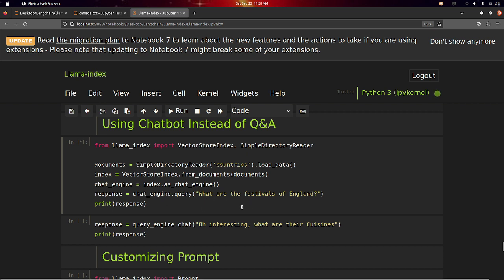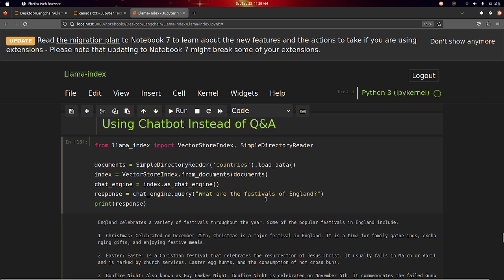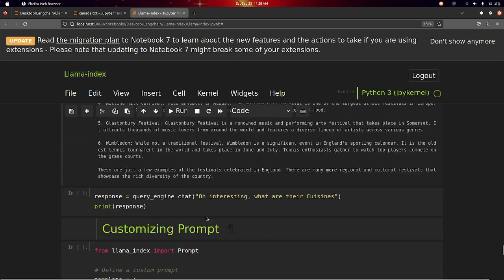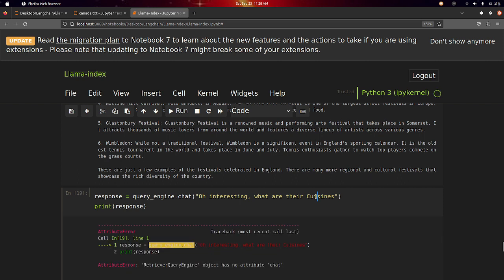When you ask what are the festivals of England, you can see here that England celebrates a variety of festivals through the year, Christmas, Easter, etc. Then we are giving another question related to England. We are not specifying England here, but this will give an answer based on the earlier question.